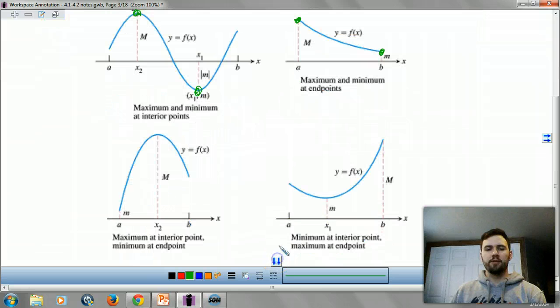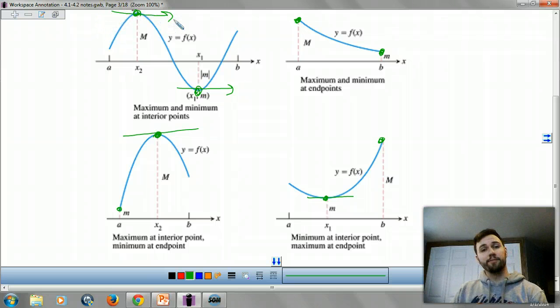And you're probably thinking, what's a critical point? Max, min, min, max. So we're going to have to test our critical points and our endpoints. If you haven't figured out, our critical points are going to be where our derivative equals 0, because that gives us our horizontal tangents.